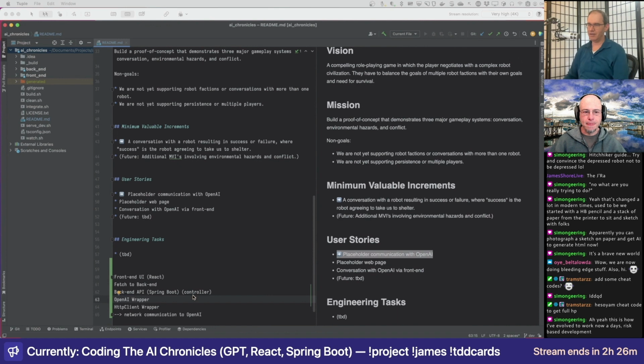Yeah. Now, in terms of even here, though, we could do it outside in or inside out, in that we could start out with the OpenAI wrapper and then build the HttpClient wrapper. Or we could start with the HttpClient wrapper and then build the OpenAI wrapper. I don't have a strong feeling.